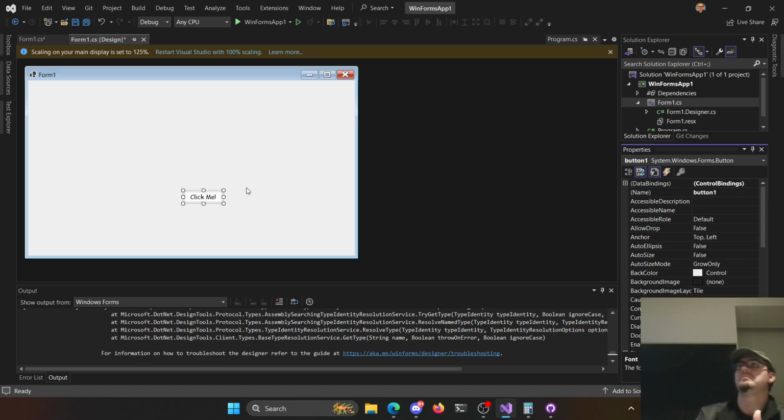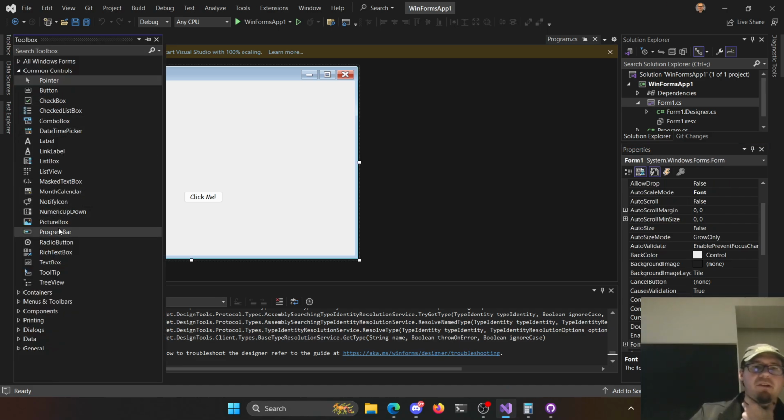With a form, there's no loop that's running. The form starts and it sits there. What it does is it waits for the user to interact with it. So we're going to be event driven. When an event happens, when the user does something, now we need to run some code. So I don't have a place to do anything quite yet.